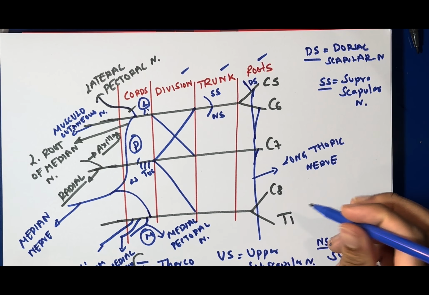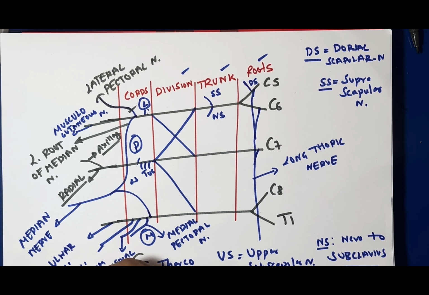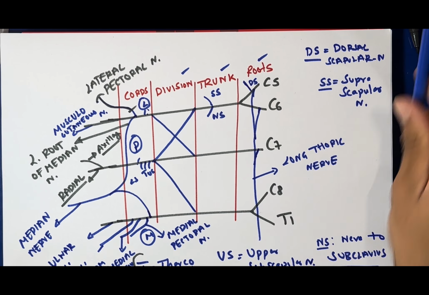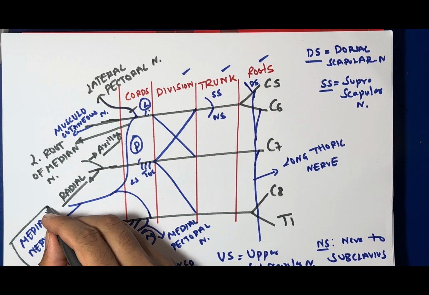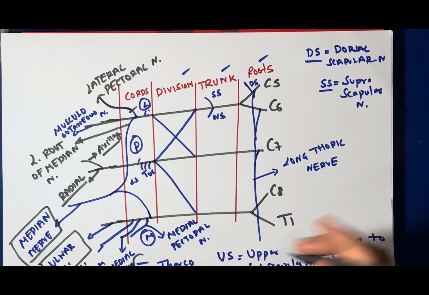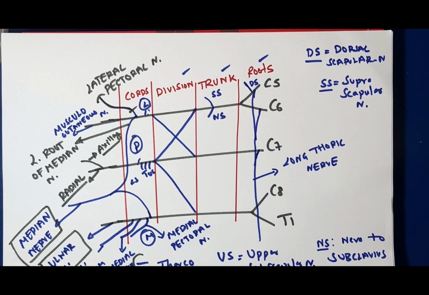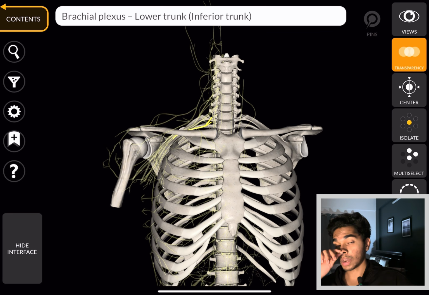And this one is left. What is this? This one, this nerve. This is ulnar. Ulnar nerve. That's it. You want to put in a box so that you won't get confused. Yeah. So this is your brachial plexus drawing. Now further we'll see the 3D of it. I'll show you the 3D. So what you're seeing is a 3D of brachial plexus.